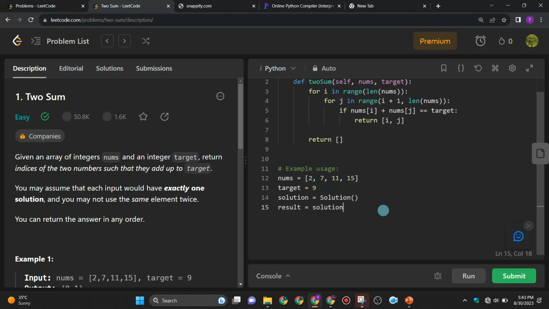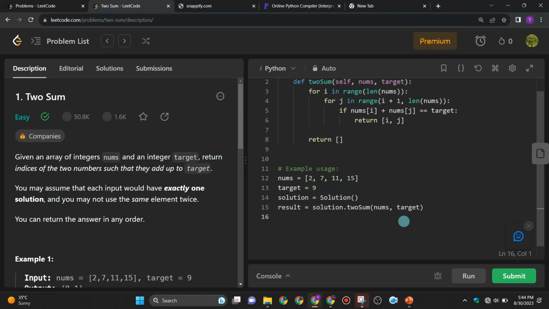The returned result will be the index 0 and 1. 0 and 1 represent the indices of the numbers 2 and 7 in the nums list that add up to the target sum of 9.